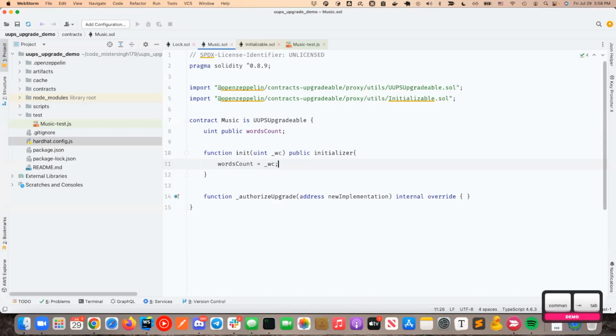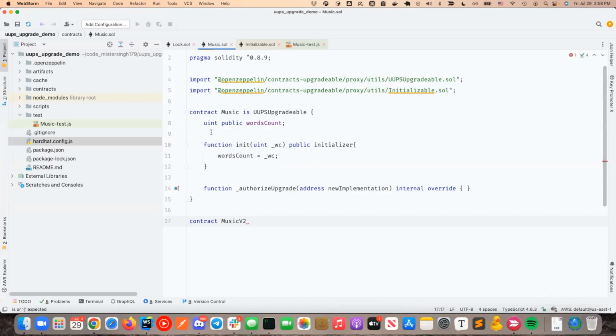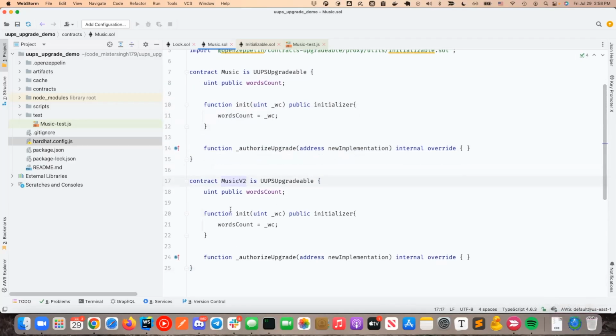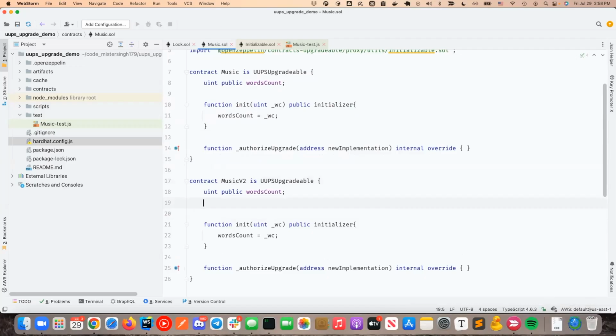Okay, cool. Let's write the next version. One of the things when you're writing upgradable contracts is you don't want to change the layout for the variables. So what I like to do is I basically just copy the exact same file over, and I'm going to call this version 2. Because I copied over, I preserved everything it had, and now I'm going to add something new to it. I'm going to call it public. We had words count, and we're going to call it phrases count.